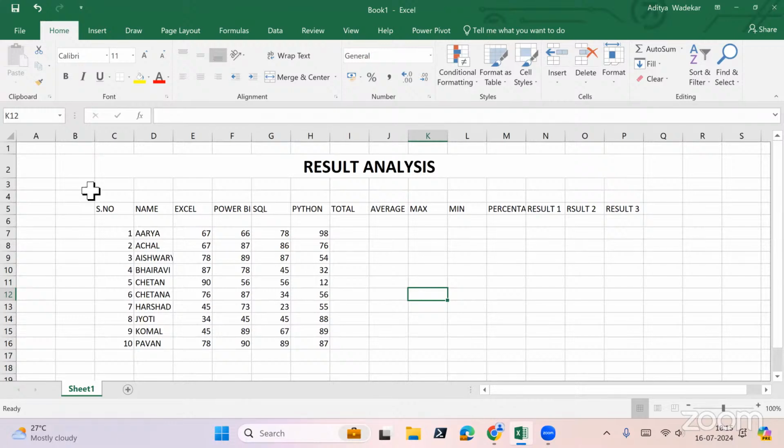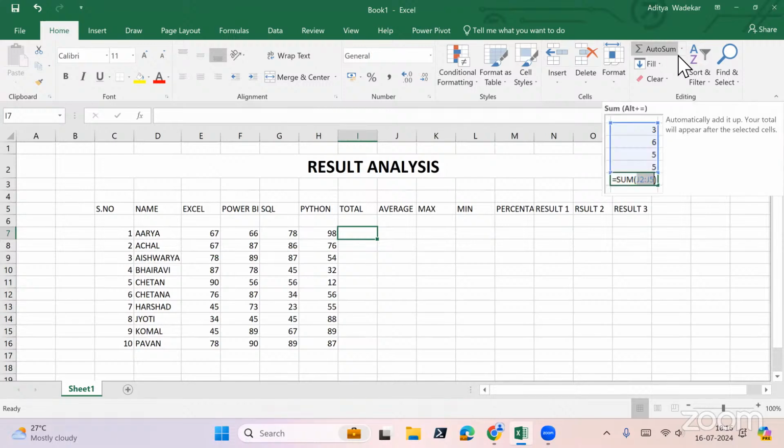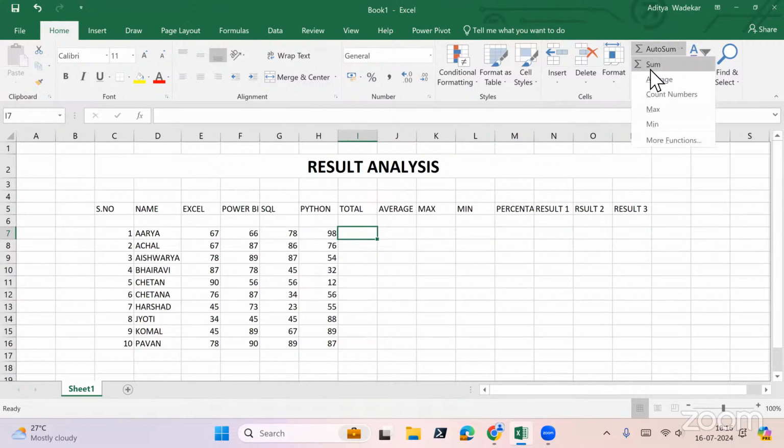Now what do we have to do? We have to calculate the total marks. Can anyone tell me how we can get the total? What do we have to do in Excel? You can use some function, or you can go to AutoSum directly. Here is the feature to get the total directly.